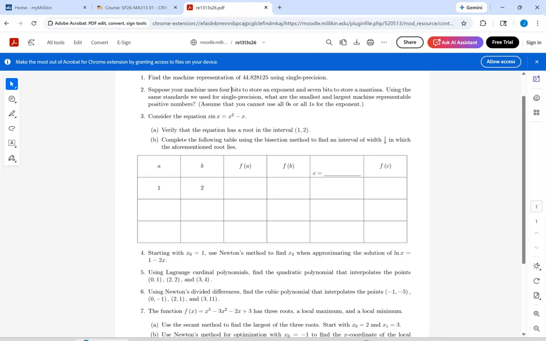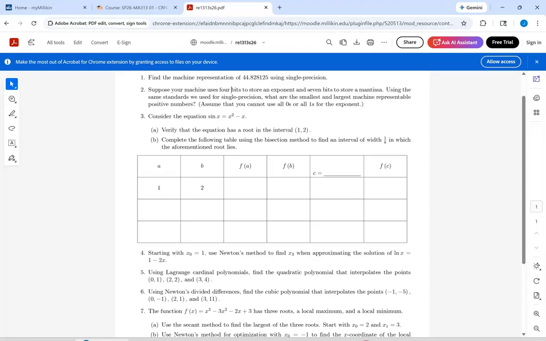What do you use for the C value here in the bisection method? What do I use here? What's the next point that you try? Bisection. What do you do? Midpoint, right? Use the midpoint, right? It's called bisection method for a reason. All right, we're bisecting the interval now.